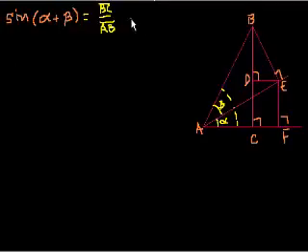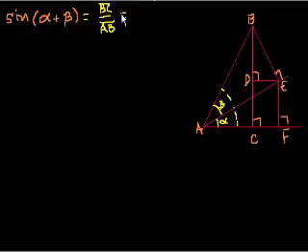Well, can we write BC over AB differently? Let's see if we can. And probably the person who first figured out this proof was just playing around. They drew this diagram and they said, well, can I write BC any differently? Well, BC, this whole length, is the sum of BD and EF. And we know that because this is a horizontal line, and you can figure that out just by looking at all the right angles.